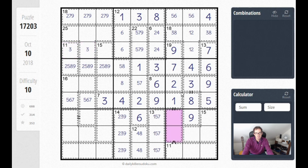These 2 add up to 10, don't they? So that's now forced to be 4 and 6, which we know must be that way round because of this 6 here. 6 in the bottom row there. I suspect this 15 is very restricted now. And this 11. Resolve that, look. So this must be a 3 or an 8.